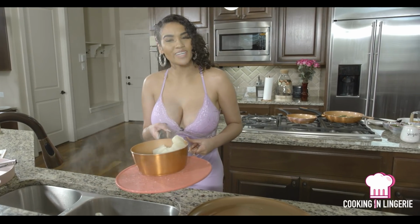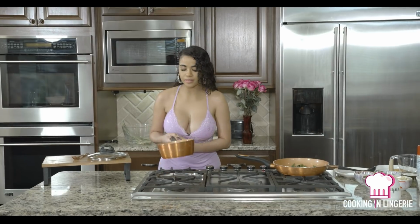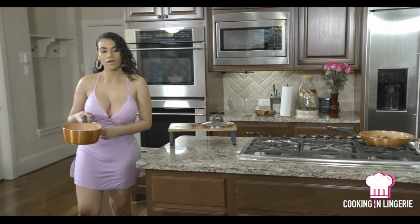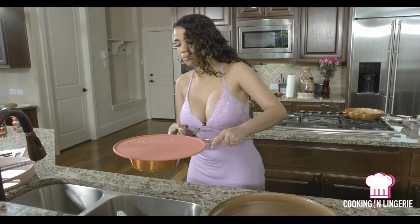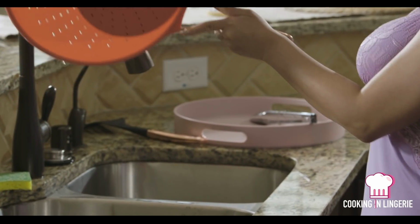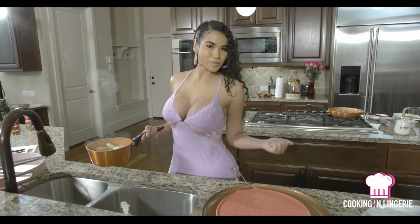So now what I'm gonna do is bring my potatoes back to the stove. So as I was bringing this pot back, I noticed there was some water still left in here. Do you know what I did wrong? Let me show you. I should have put the strainer on top of the pot and held it tightly like so and emptied all of the water out. So you see, I see some little drops coming out, all right? So now it is perfectly strained and we're ready to make some mashed potatoes.